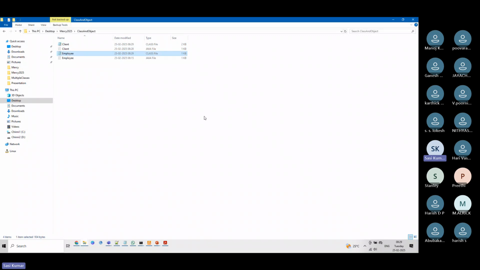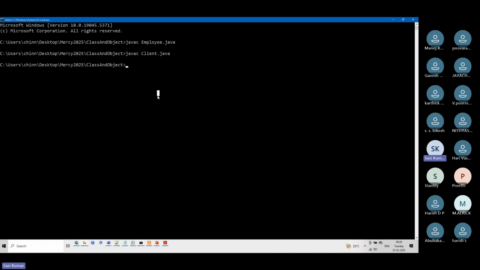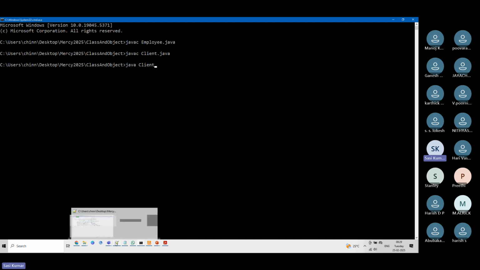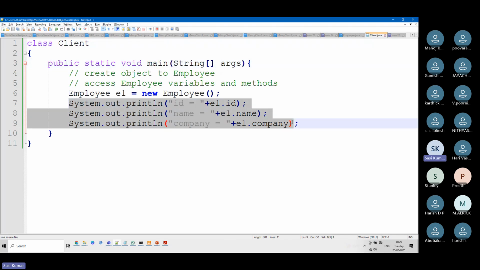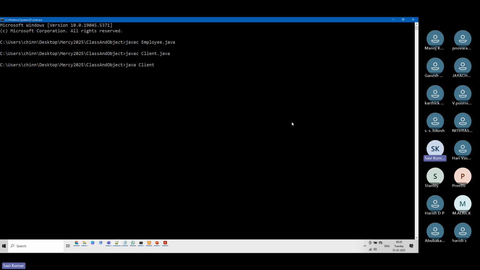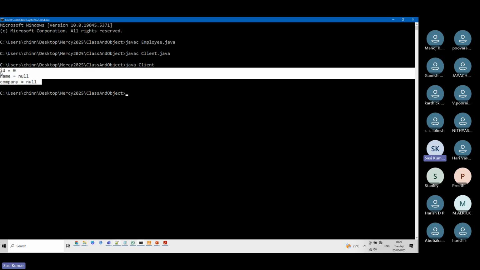So what I'd like to do is call java Client. I'm just running the client because Client only has the main method. So the JVM will call this main method and we should be able to print all these things. You can see there are some values that got printed: ID equal to 0, name equal to null, company equal to null.